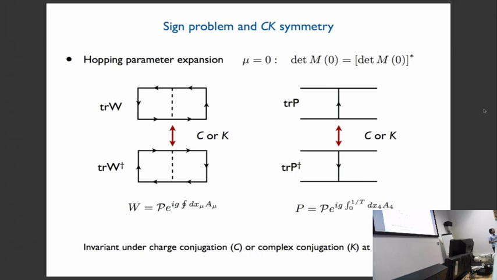We have seen the sign problem many times already in this workshop. I want to look at this in a little different perspective. This is the determinant here, and we can expand this as a sum over Wilson loops here and also the Polyakov loops. The Polyakov loop is just a Wilson loop in temporal direction. For each loop, there is a conjugate loop that goes the other way around. And for the case when the chemical potential is zero, then we know the coefficients of the loops and the conjugate loops are the same. So if you have the loops, the determinant is guaranteed to be real. And this in turn says that the theory is invariant under charge conjugation C and complex conjugation K, because they just change the loops to their conjugate loops.